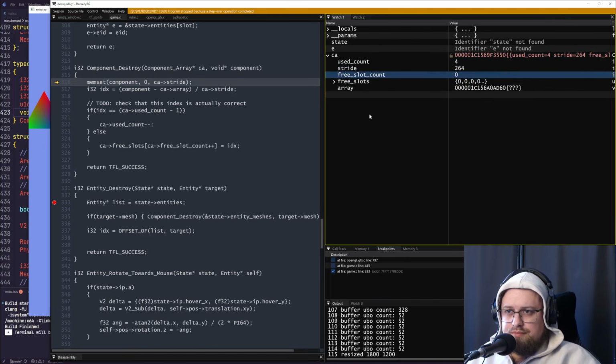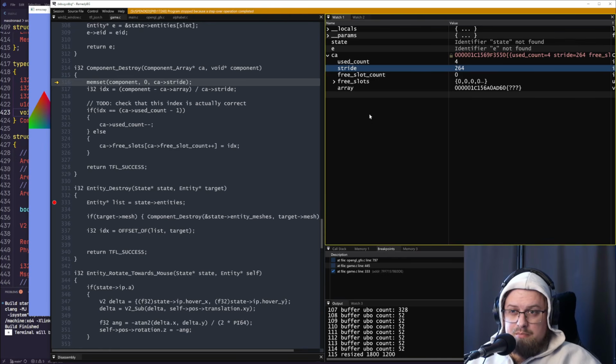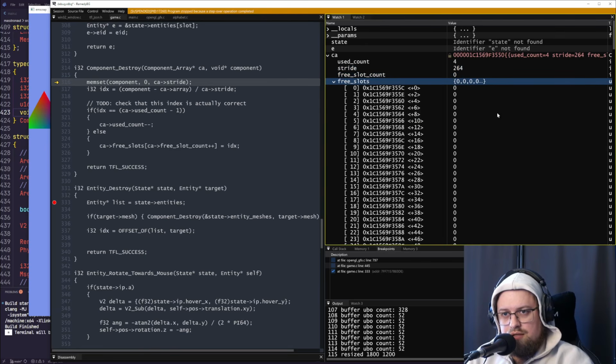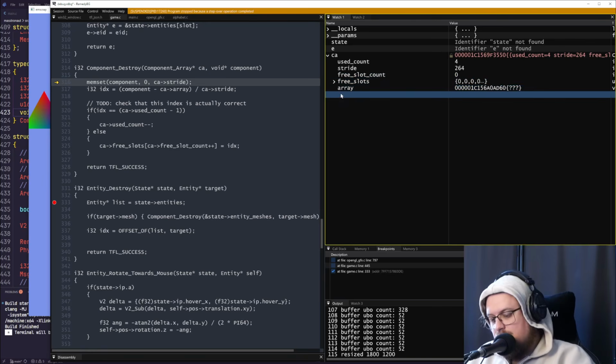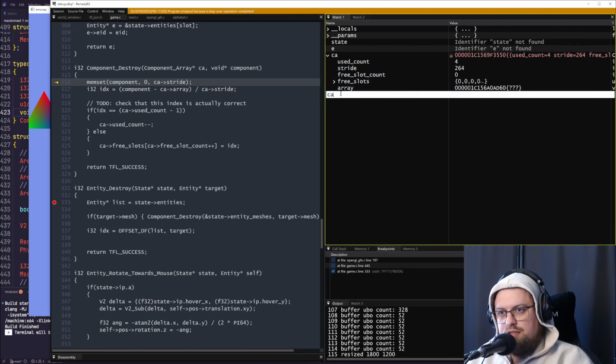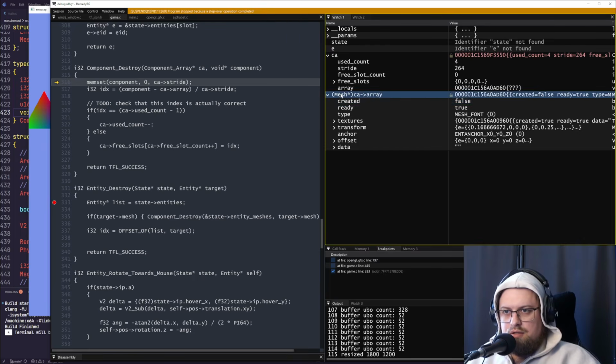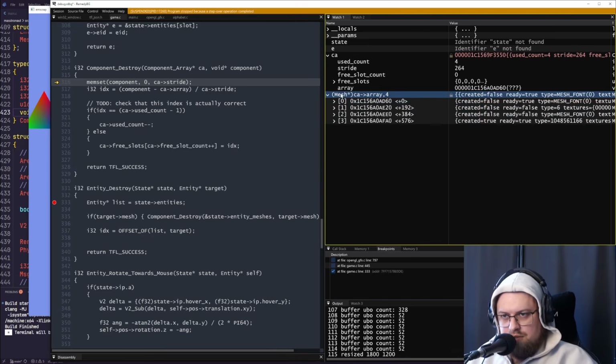We're having 4 meshes in our component array. Stride is 264. Free slot count is 0 because we haven't deleted anything. And then we have the array. So the CA array is a mesh array. So here we can see all of them.